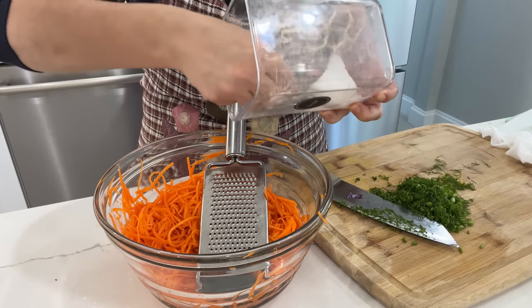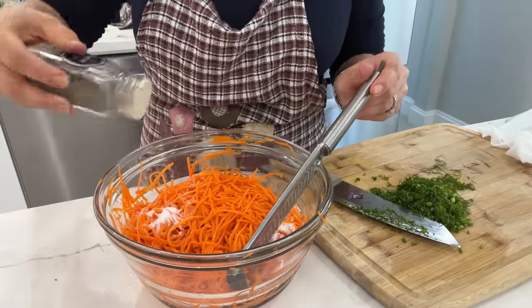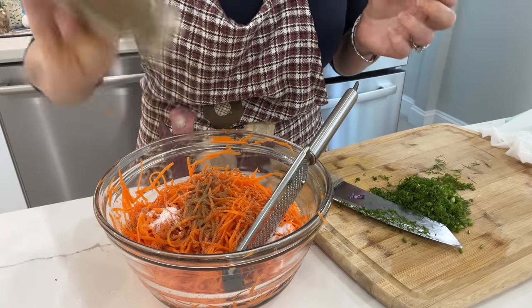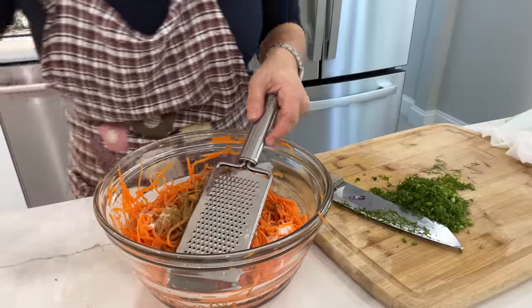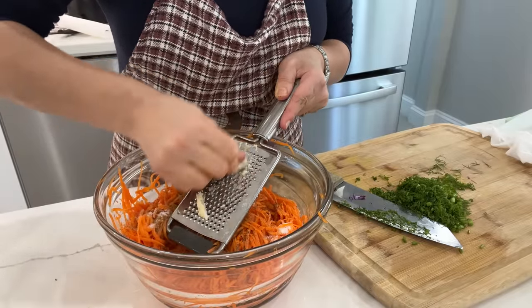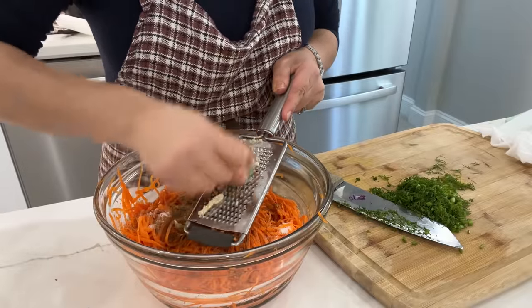To create a nice balance of all the flavors, you're going to need to add in 2 teaspoons of sugar into the carrot salad, also a little bit of black pepper, 1 teaspoon of cumin, as well as 1 teaspoon of coriander. I'll also be grating in 2 garlic cloves into the dish. You could omit it, you could add in as much as you like or as little. It just adds a really nice flavor to the actual salad.